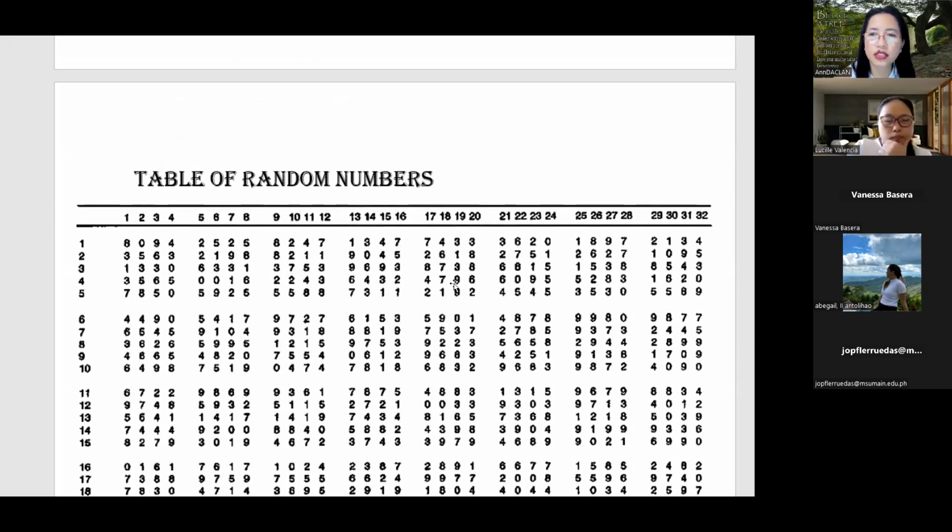Are we in the same page? Just to test, yeah, if we're in the same page, if you cannot say it, just write it on the chat box. What number? So I'm going to ask now, just to test whether we are on the same page. What is that number if my fingertip would land on column 20, row 7? What is the number? Please type on the chat box. Column 20, row 7.